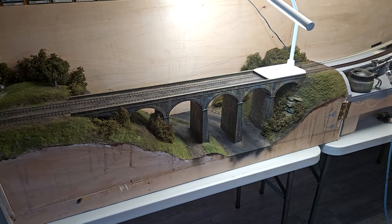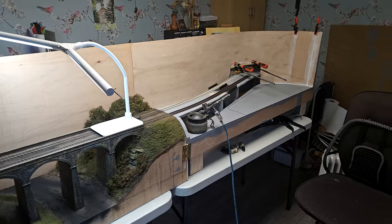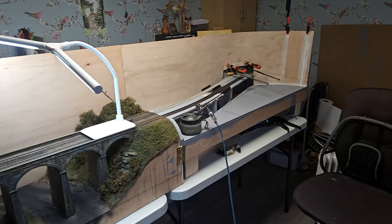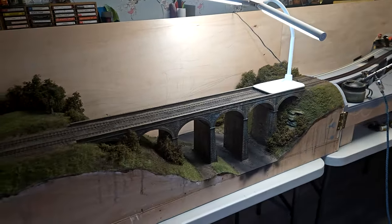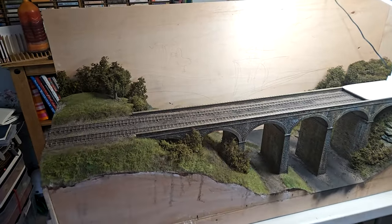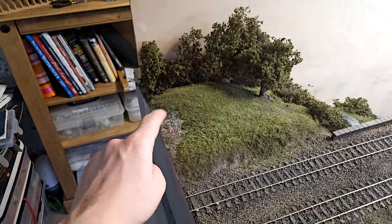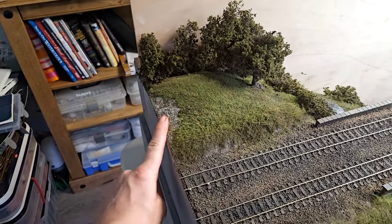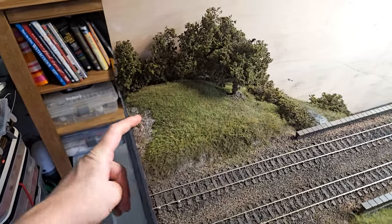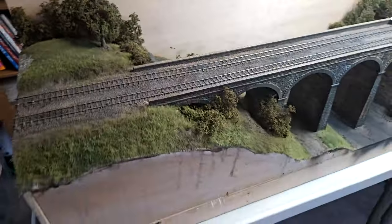Okay, so I don't know in what order I'm going to release these videos, but I am actually sort of halfway through building the next module. But if we look back at the viaduct, which is the subject of this video, or at least this board will be the subject of today's video, you can see it survived well in storage. The only thing that's happened, really, is we've lost some grass over here. Not really sure how that happened. So I'm slightly wary. I might put some glue over some of the static grass.